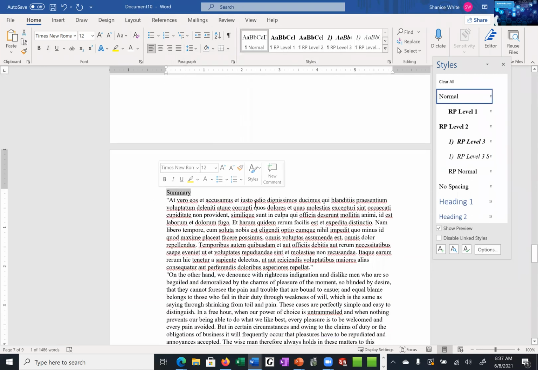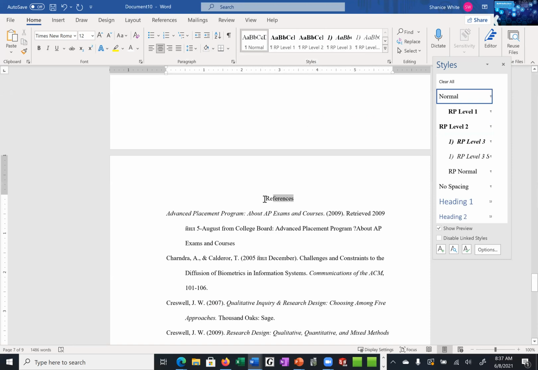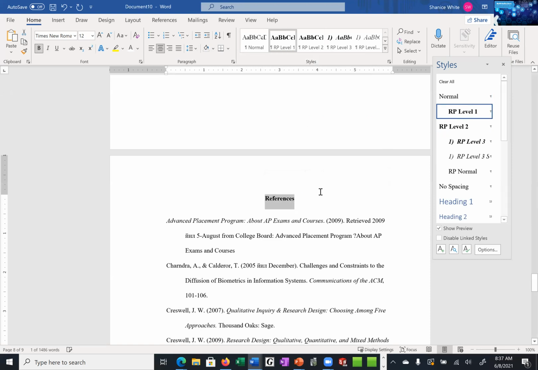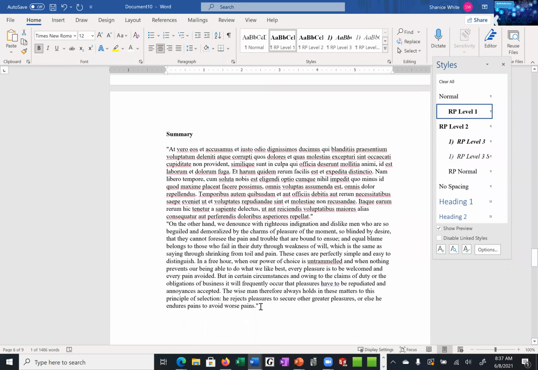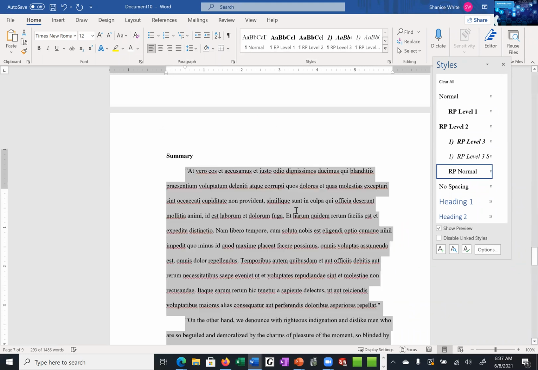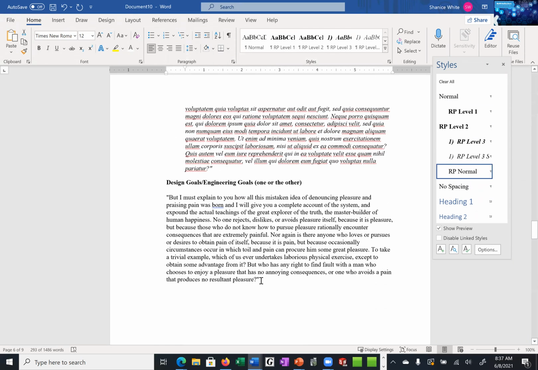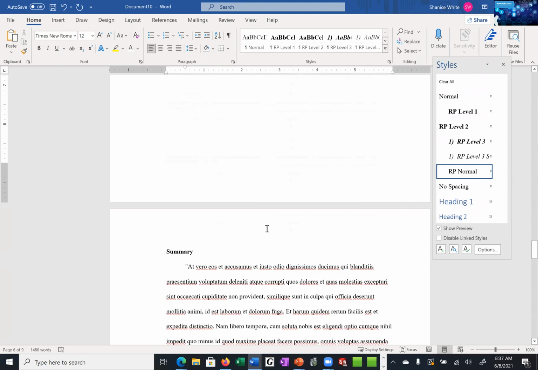Let me apply that. I'm going to put this at RP level 2. And then my references, this should be at level 1. Okay, so I have, this needs to be RP normal. I want to make sure I go through this entire document.